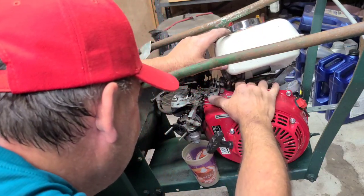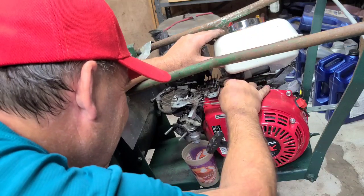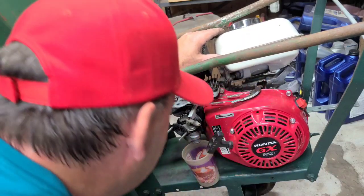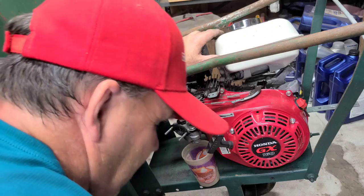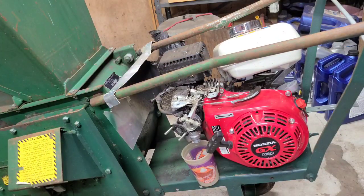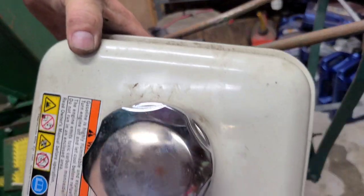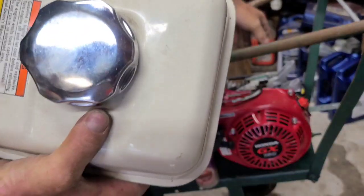Yep, right there. I feel a clamp on it though. Oh, maybe there is. Might be spun to the top. Alright, we'll bring it back. I just gotta pull this line off the bottom. Alright, tank's off. After I took a flight, I'm going to pull the line. Fell right out the other side.